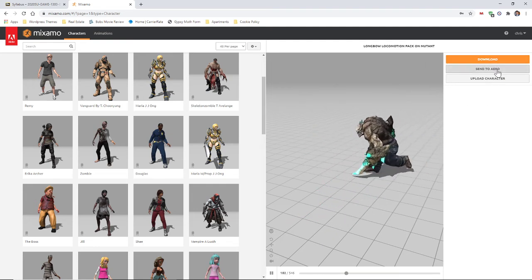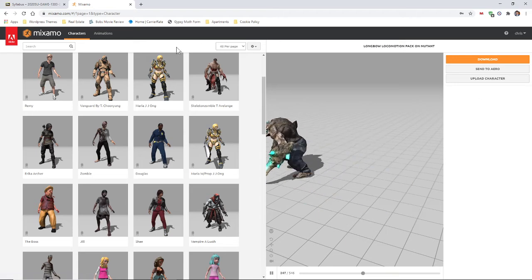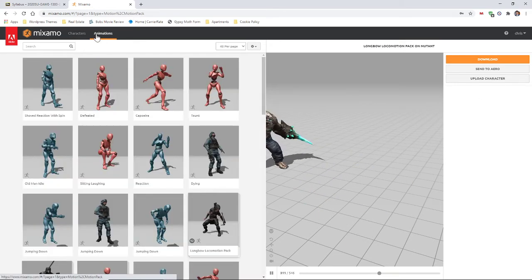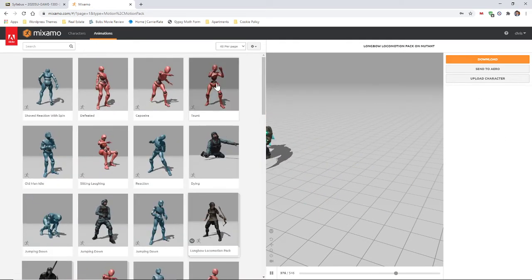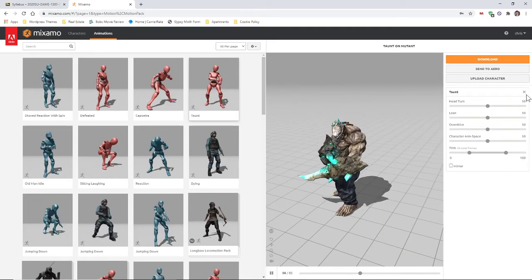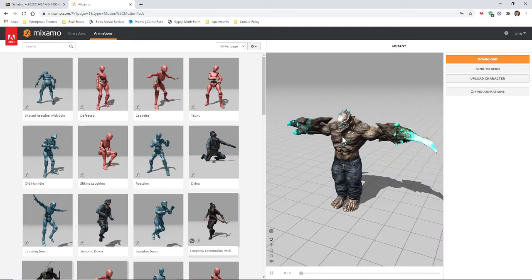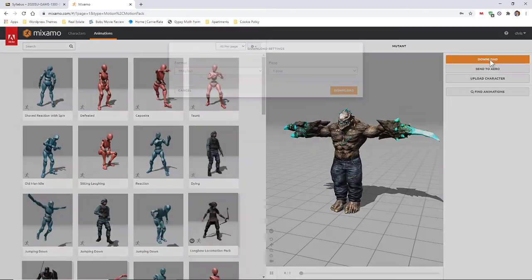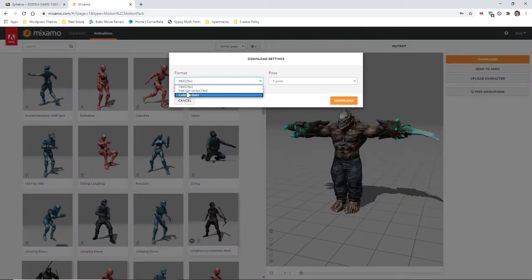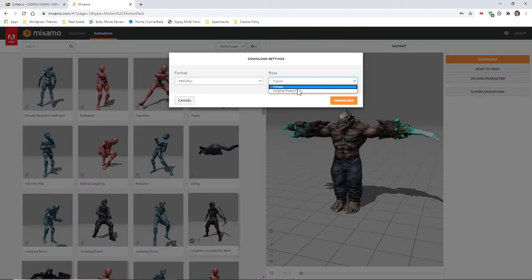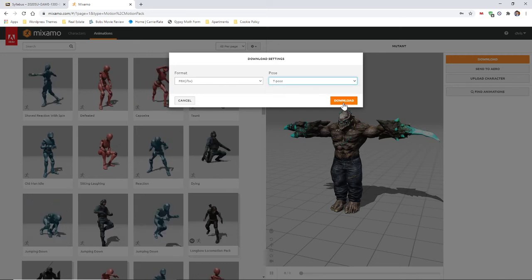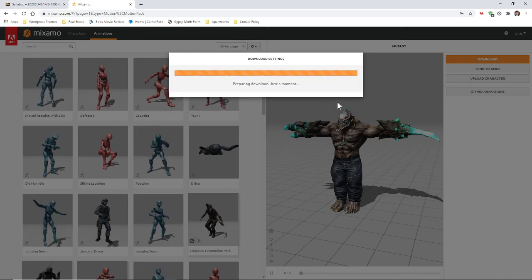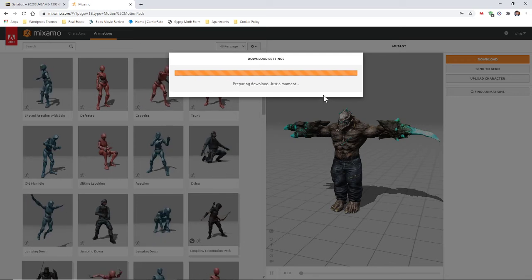Why is this playing an animation? Alright, so it's just the character here, so I'm going to download an FBX. T-pose is fine. Download.